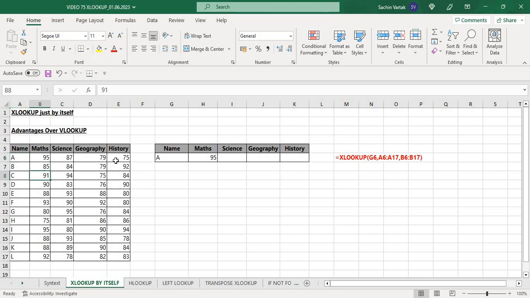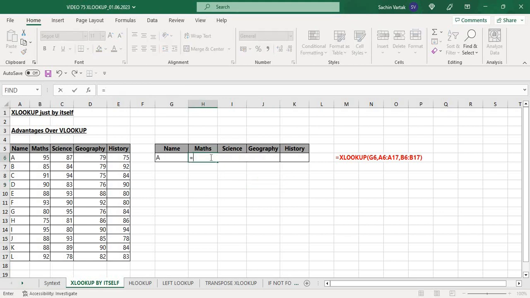Now VLOOKUP at one point of time can bring out only one record. So if you have to do VLOOKUP for his science course and then geography and history, we'll have to write VLOOKUP first, and then change the column number from say 2 to 3, 4 and 5, isn't it? But not a problem with Xlookup.